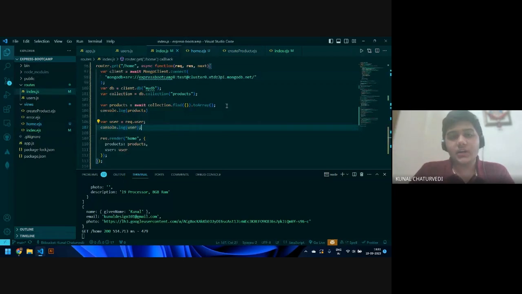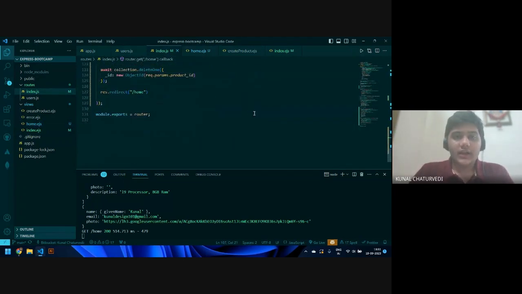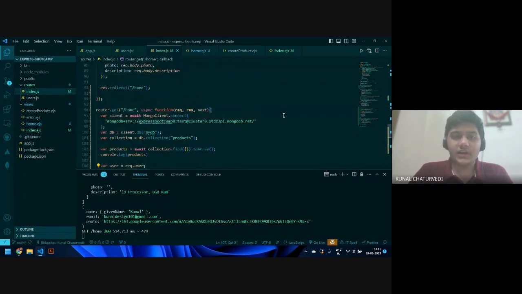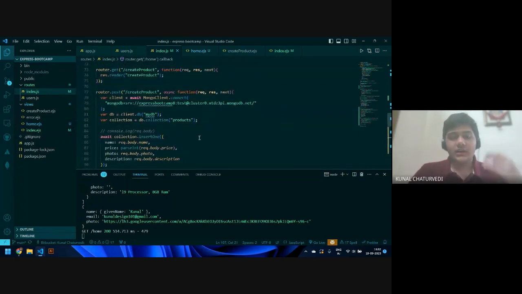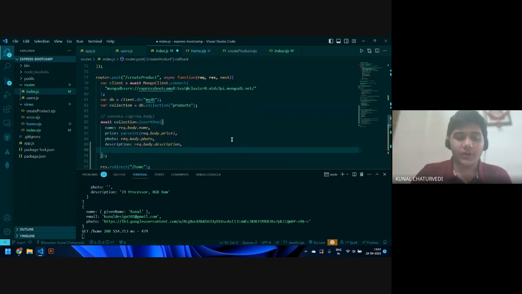Let's change up our create product router a little. Inside our create product router, when we are logging all of this, let's log one more important thing, the email.